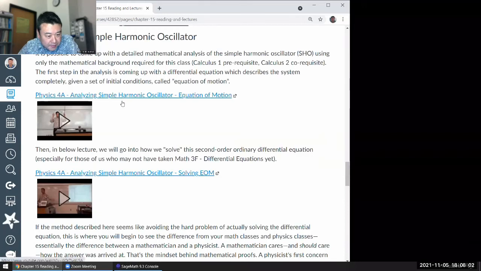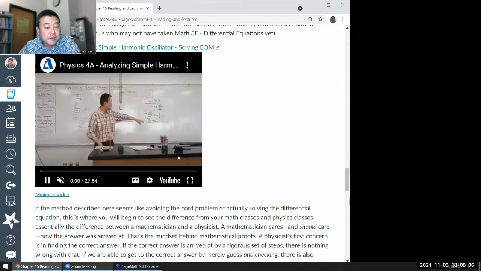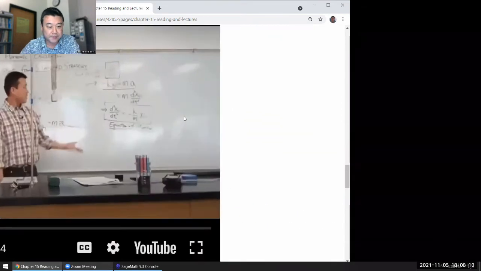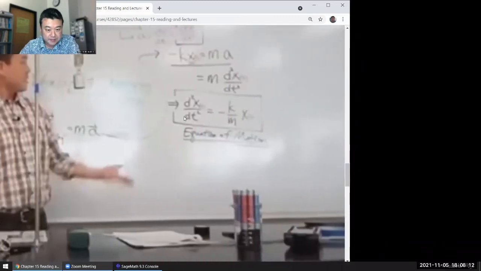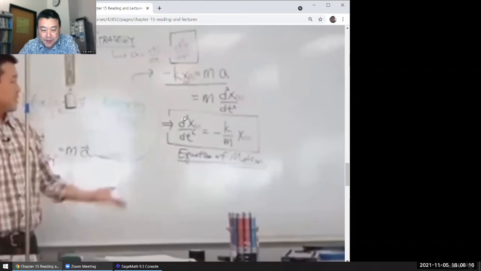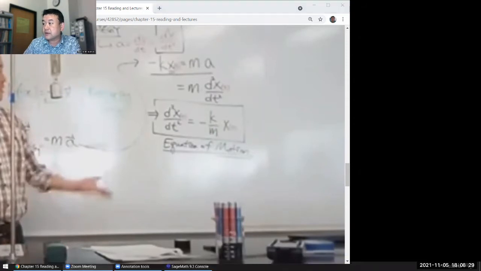I think, let me see if I watch the beginning over here, it'll have the, yes, it does have equation of motion written down. Okay, so that is the equation of motion. And so let me copy that over. If you want to see the whole derivation of the equation of motion, you can watch the lecture. For now, for the purpose of this virtual class session, I'm just going to copy that expression.